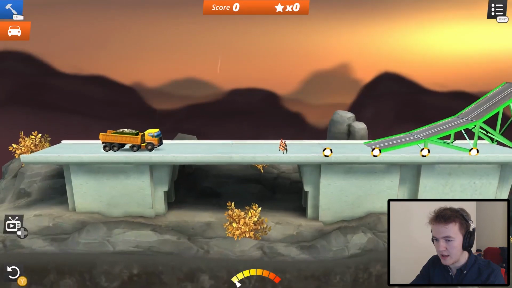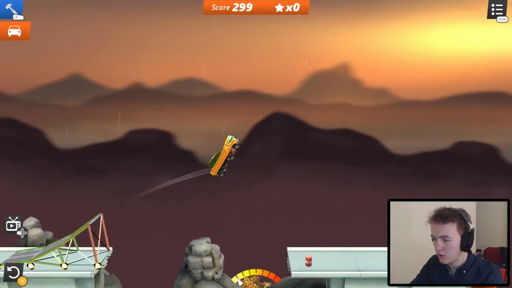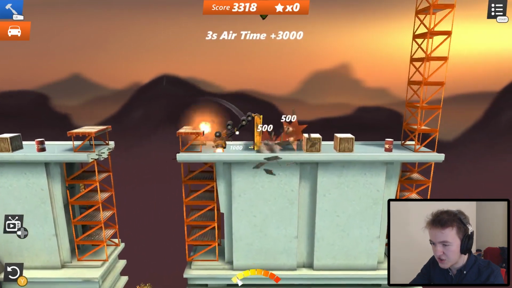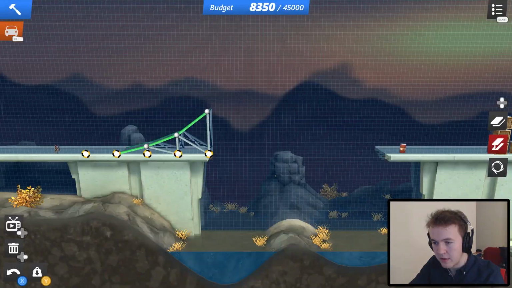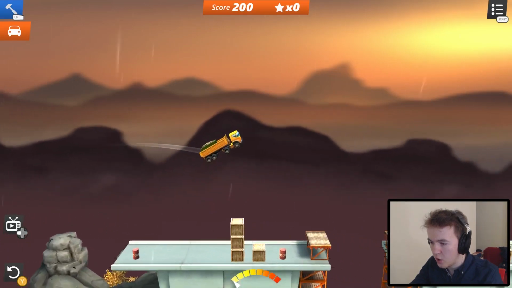Let's test that kind of bridge thing out. That should be pretty good. Okay, jump. Ooh, yes, not bad. Slightly too far, so if we just move it down just the tiniest bit. Yes, nice, let's try that. And whoa, and in the hole.